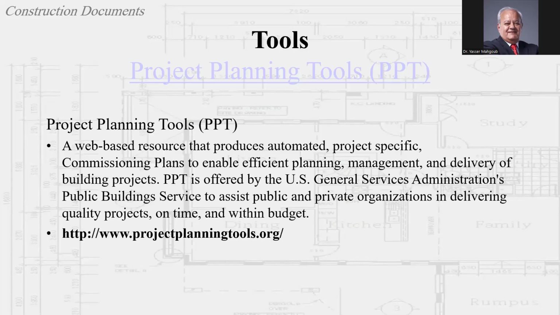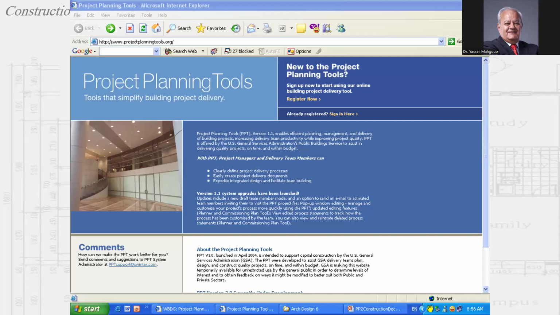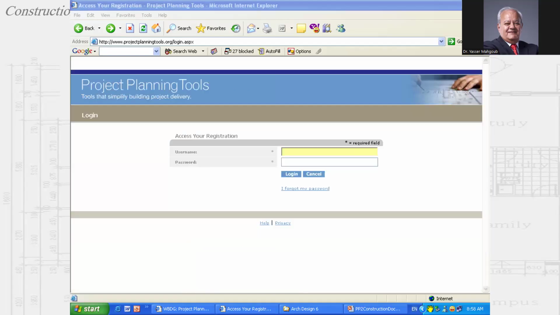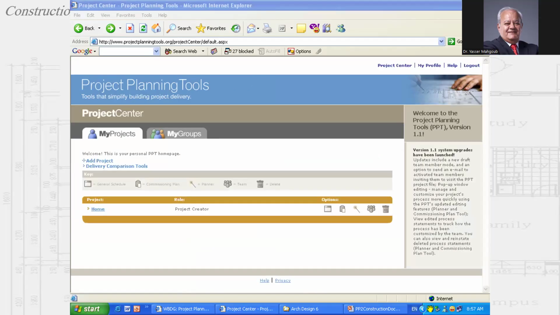There are also project planning tools that are very important. It's a web-based resource that you can use to plan your projects and coordinate with different consultants. This is a paid subscription, but it's very useful for group coordination, especially exchanging drawings.